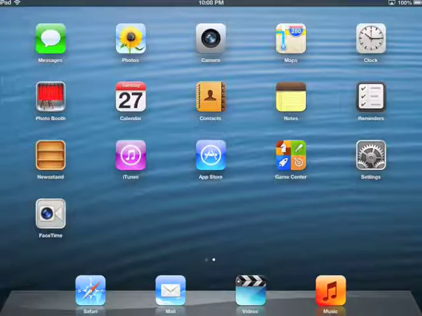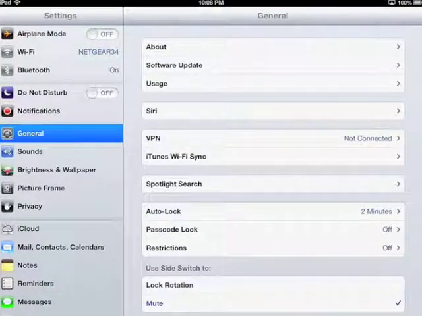Okay, we're going to walk through the settings that must be done on your master iPad. We get to those settings, of course, by clicking this cogwheel. There are many sections on the left, and then there are corresponding adjustments on the right. We're going to start at the top and work our way down.